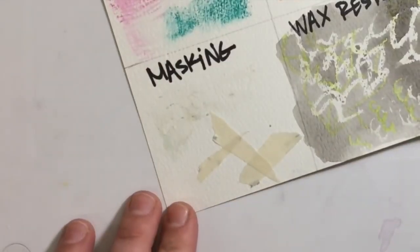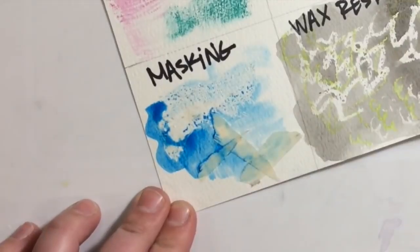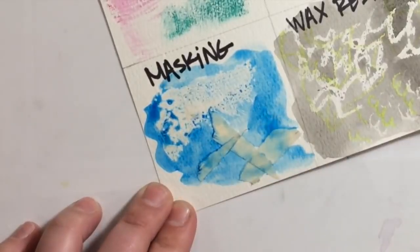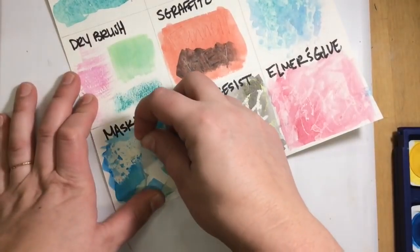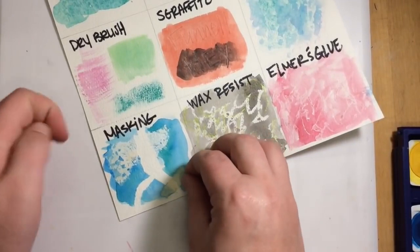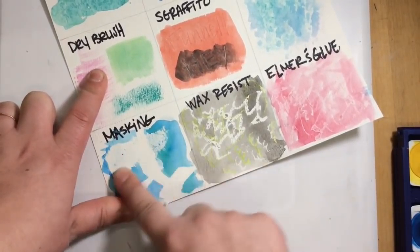Take your paint in whatever combination you want and paint directly over top of the masking. Don't worry about the rubber cement — it's going to resist the paint as you go. Actually, the rubber cement has a cool texture on its own, so I've done paintings where I've just left it. Let the paint dry, then peel off the masking tape to reveal your design. Be careful — I accidentally ripped a little bit of my paper here. Then just roll the rubber cement off with your finger to reveal the white of the paper underneath.